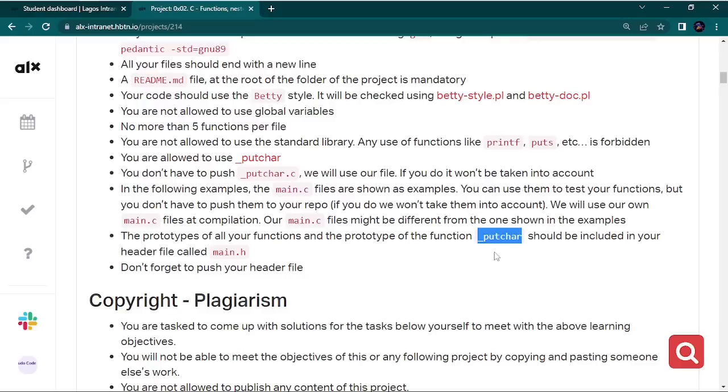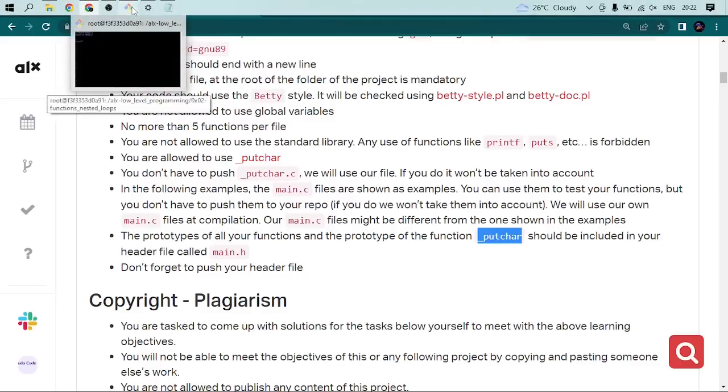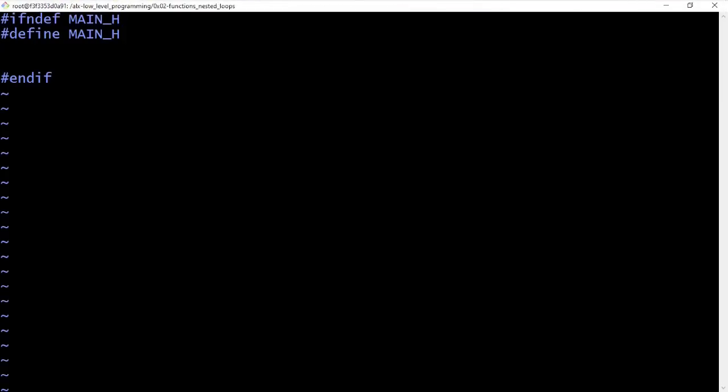So the function _putchar has this syntax. You do int, then _putchar, and then you go ahead to write the character you want to put and its value. You say something like char and then maybe G or C or anything.